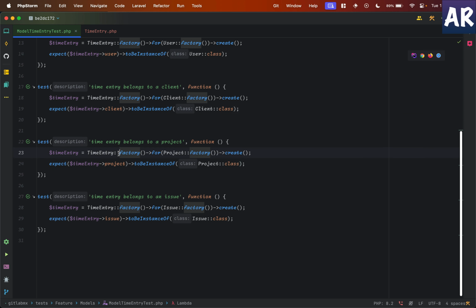The next is project and issue. They are quite similar in nature. So again, I would say, why don't you try it out? And if you are not able to get it, I think you will anyways find it in the code base, but I would suggest you do it on your own and see if you're able to get that, because this is a very straightforward pattern that we are following. Ideally, you should be able to do that. So yeah, that's about it, guys.